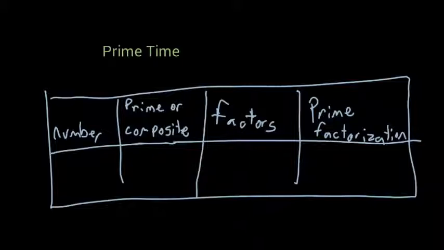Prime time. Part of prime time, you're going to have a portfolio to do, and I'm explaining the portfolio here. So you're going to have a page you download that looks kind of like this. There's one more box there that I include, but it's self-explanatory what that last box is. It's just where you found your number. But what you're going to do is you're going to find numbers.